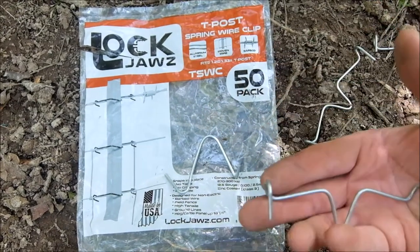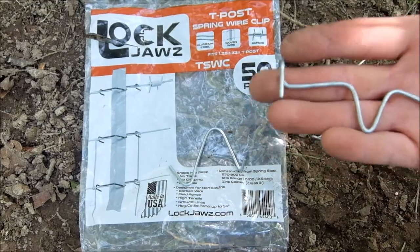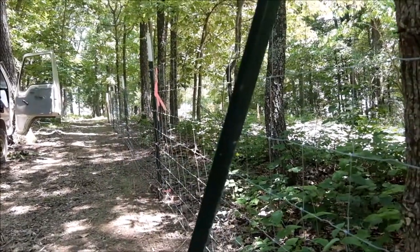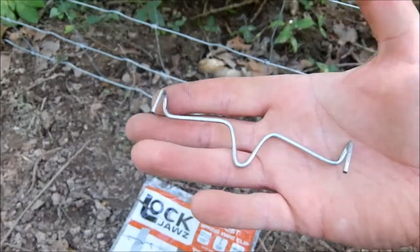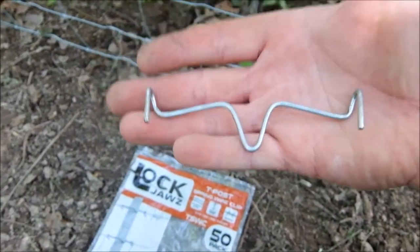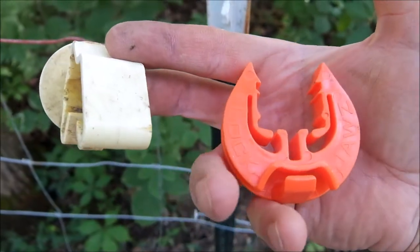It's really good to see an American-made product. These do come with a price — I'd go directly to their website, the shipping is cheaper — but it's totally worth it in time. I've got all this woven wire, about 60 posts to do. I've always hated doing this part; surprised no one came out with this sooner. I hope these come to the farm store soon. They also sent me one of their electric clips.